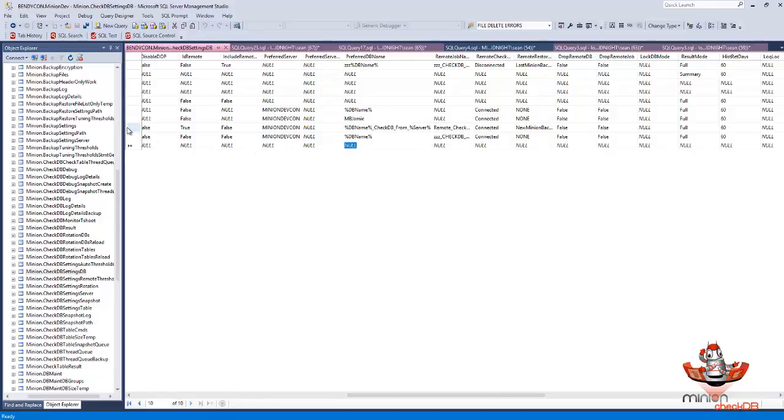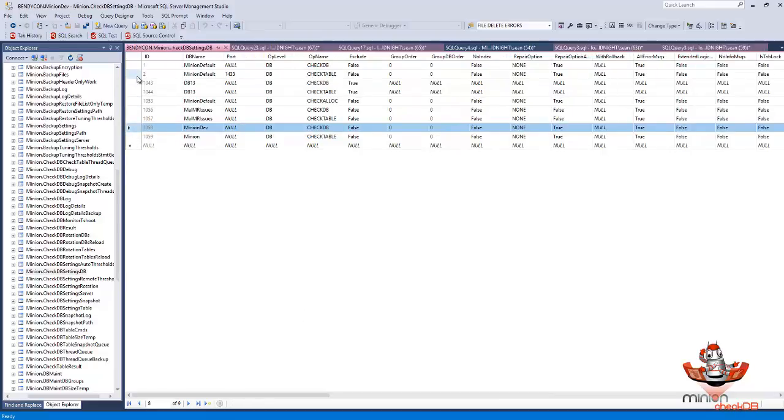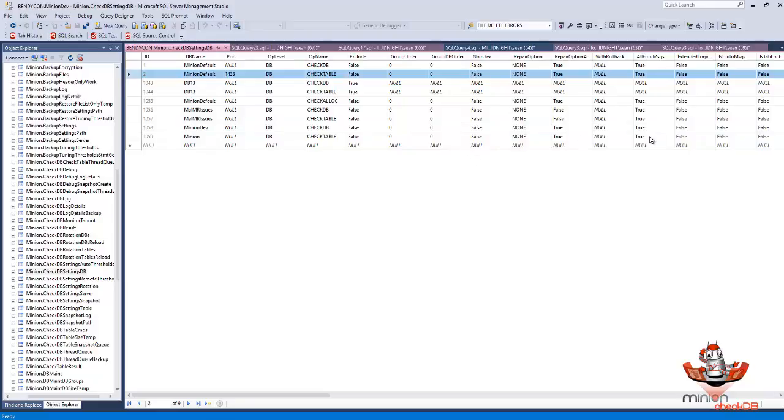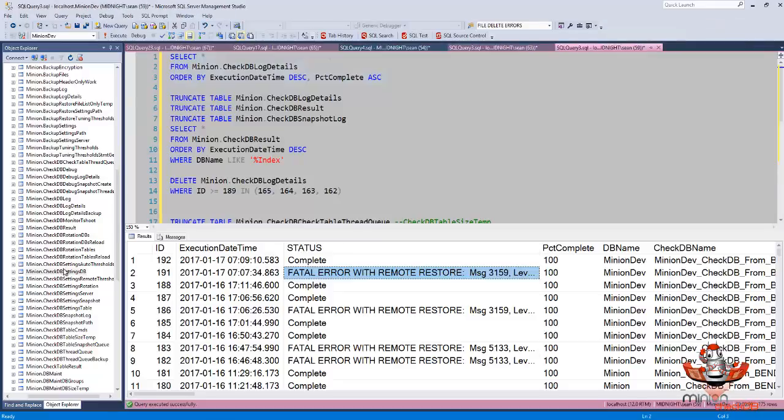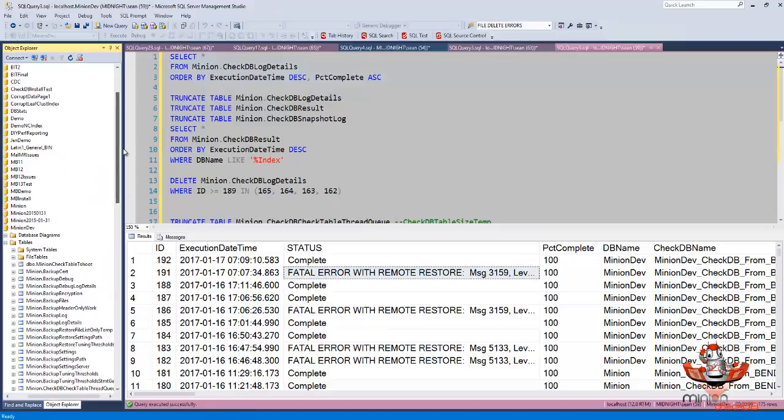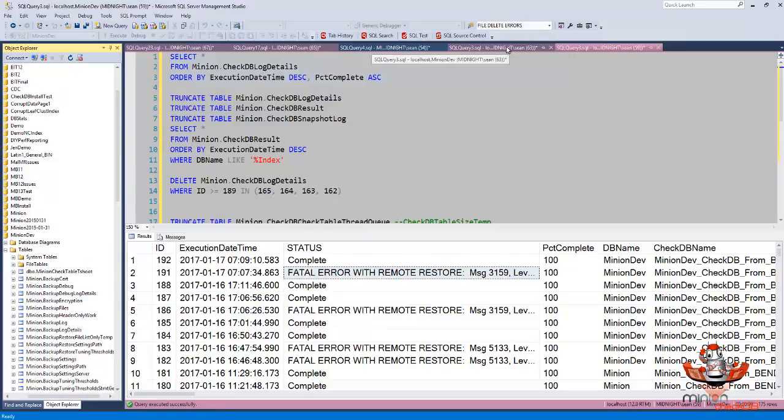And you don't have to do that for every database. You could do it at the Minion default level, and that's why we have the database parameter in there, right? So, this is only a thing. Having the exact same database every single day is only a thing if you don't have a good restore mechanism. But now you do. But anyway, let's go ahead and take a look at this.